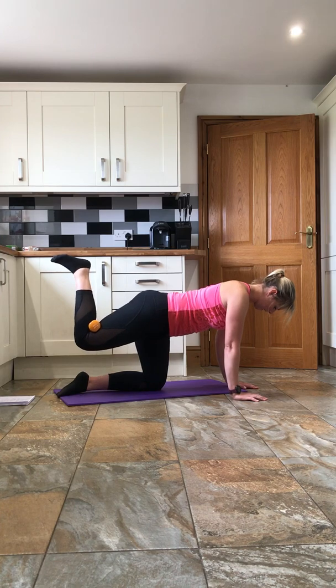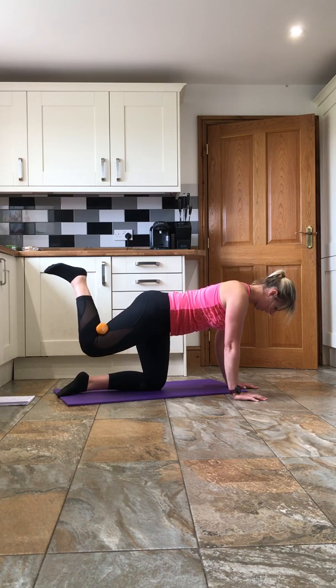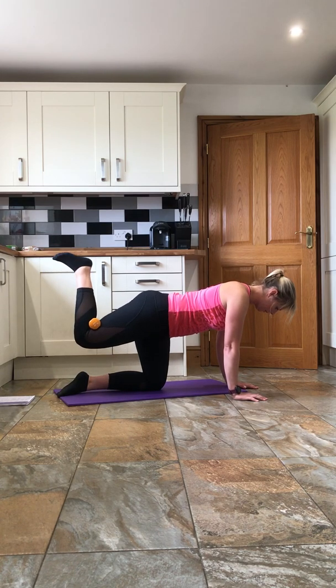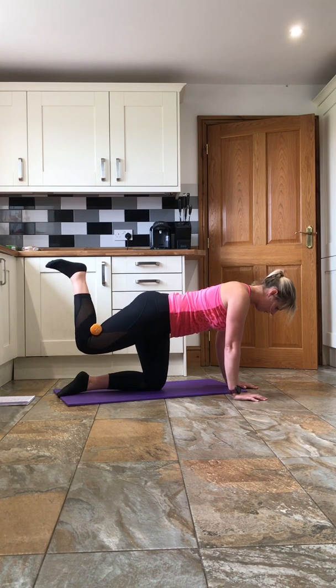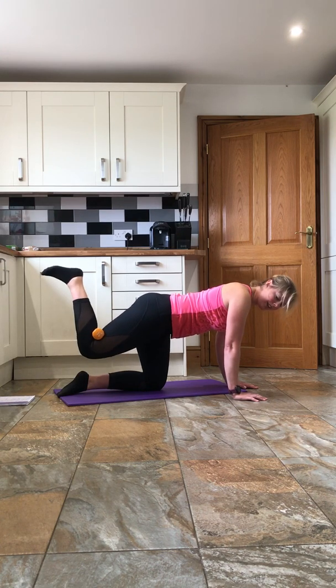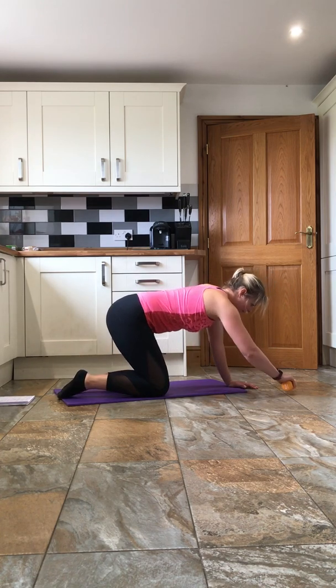Controlling everything else, making sure everything else is still. 4 more here. 3, 2, 1. From there, pulsing upwards. Little pushes. Squeezing the hamstring, the glute. 4, 3, 2, and the last one there. Relaxing down. Sit back, stretch.